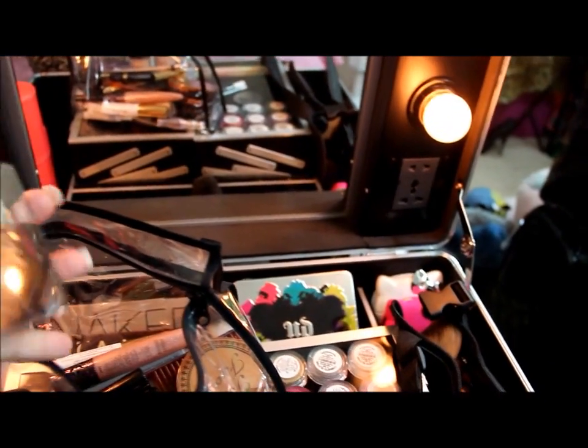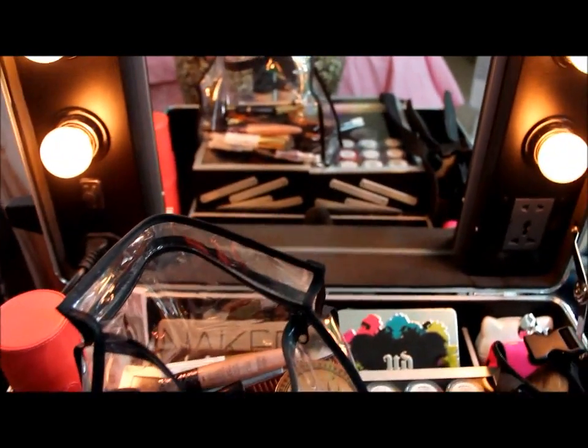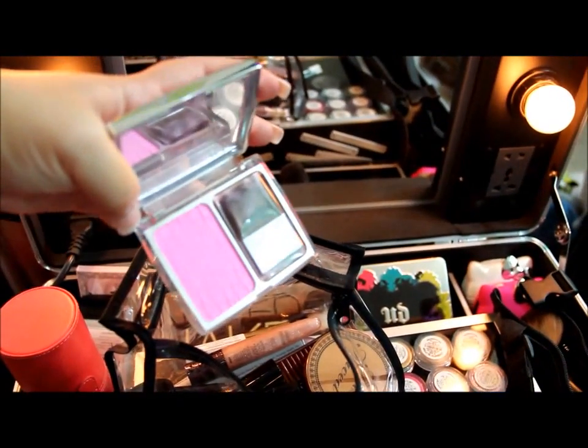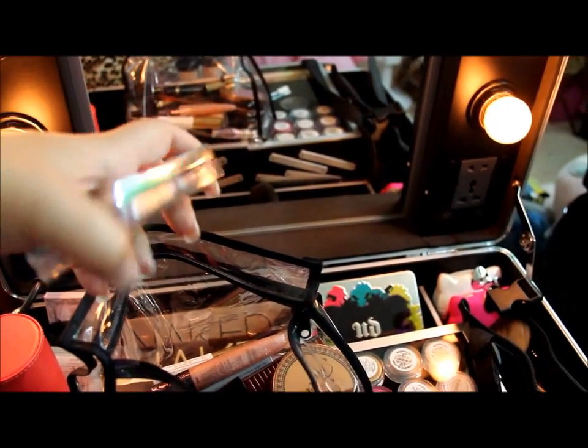This is my Dior Rosy Glow Blush. Let me see if I can just flip that open. Hold on. Okay, that's not so easy to flip open. Okay, here we go. Sorry if this is not how you're supposed to do makeup collections, but it's just that really pretty iridescent pink that actually goes to your skin tone, and I never use that little brush. I should just get rid of it.